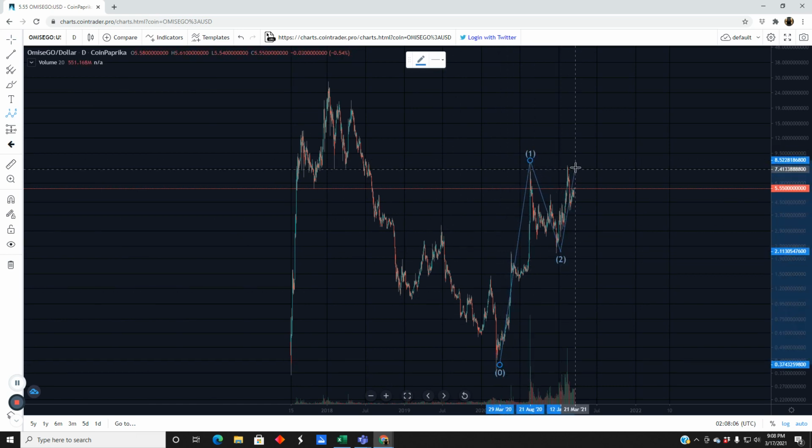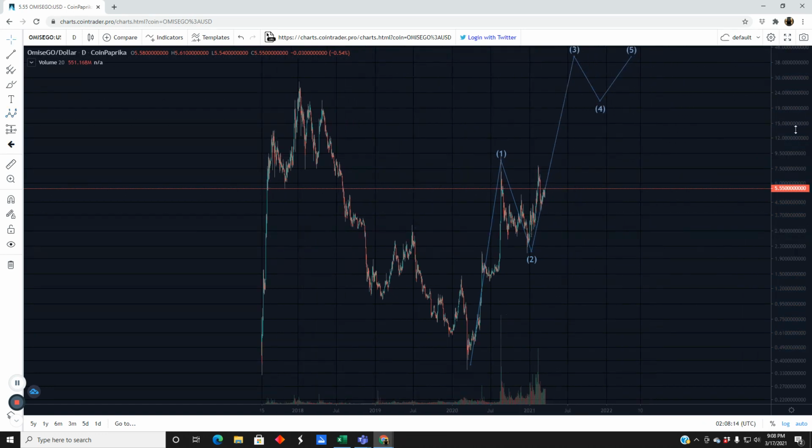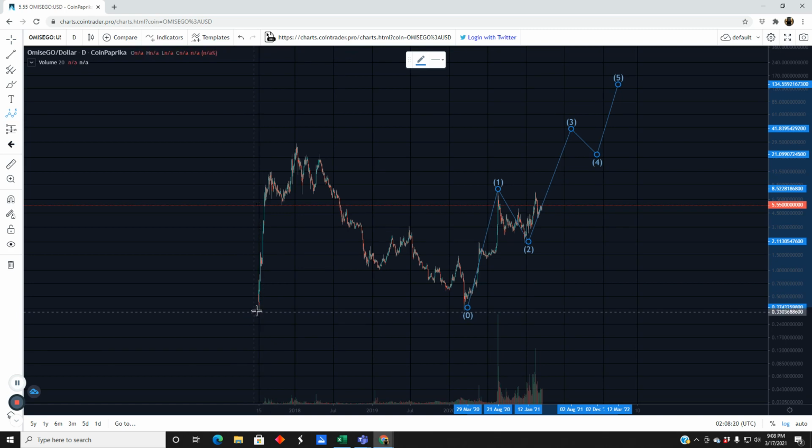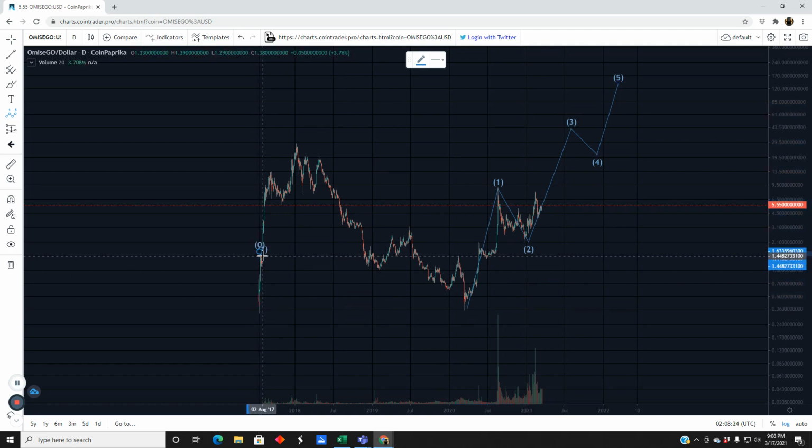And then I bet this was wave 1 here, wave 2 pullback, wave 1 of 3, and then we had a pullback, and then we go higher into 3, probably break that high, and then continue higher. And you can even draw that Elliott wave here. So that was wave 1, wave 3, 4, and 5.